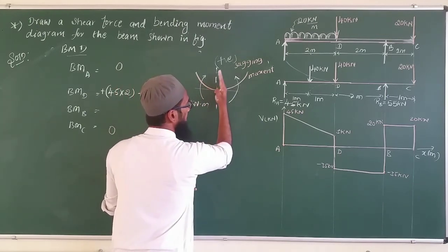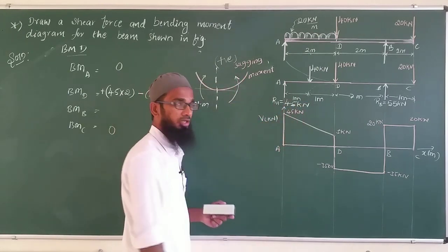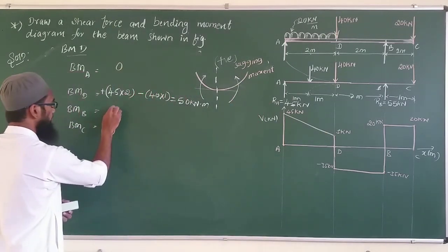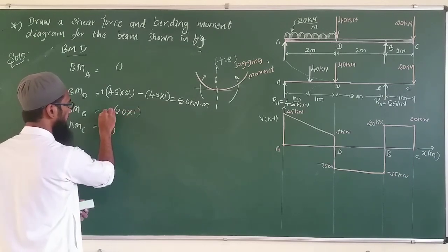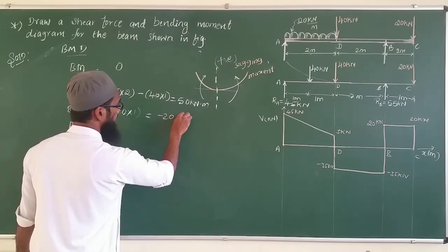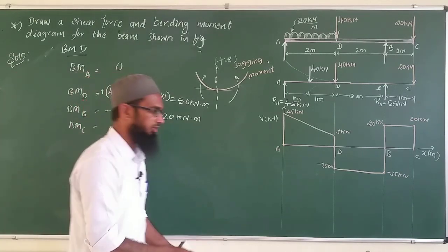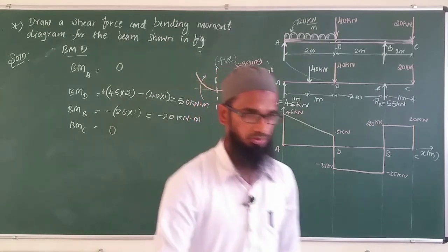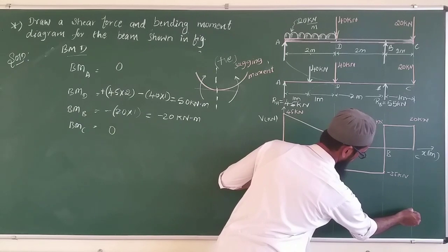So right-hand side force means I have to see this figure, which is acting downward here, but the upward we have to take as positive. Now which is opposite to that will be negative, which gives 20 into 1, that is the distance, and it is negative 1. So it is minus 20 kilonewton meter. Now whatever values we are getting here, we just plot in the scale, which gives the bending moment diagram for this one. So this is the line here.